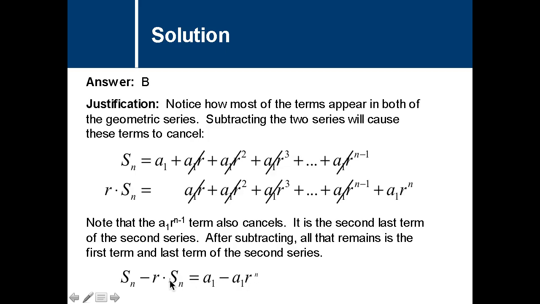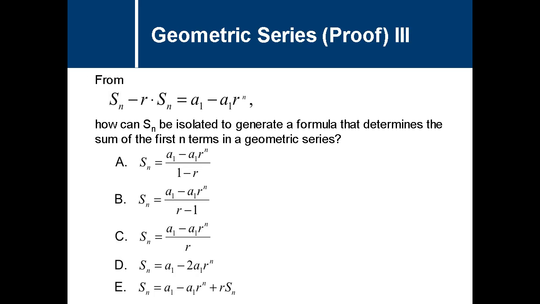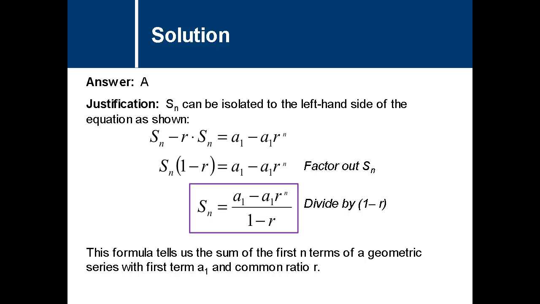And naturally enough, next question and part of the derivation: if we want to isolate s sub n and say s sub n is equal to something, what would it be equal to? You can look through the results, and if you thought the answer was A, you were correct. And that gives us a derivation of the sum of the geometric series, and all the rest is meant to show us applications.